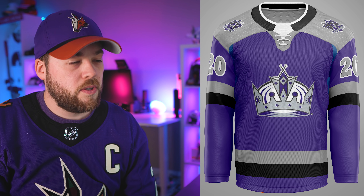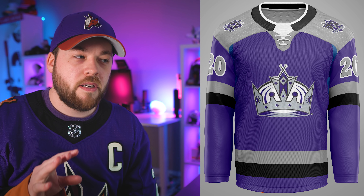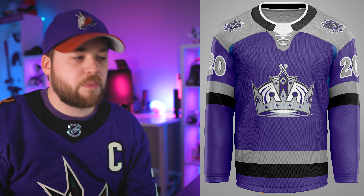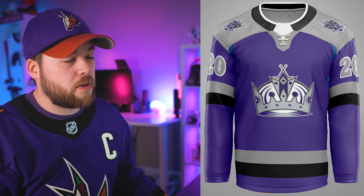L.A. Going back in history a little bit. I like the purple — I mean, I'm wearing purple. This works for me. It's not my favorite I've seen, but I wouldn't change anything drastically. The numbers worry me a little bit being that gray color — I feel like they blend in too much with the white stroke. You might have to make the numbers white with the stroke being black.